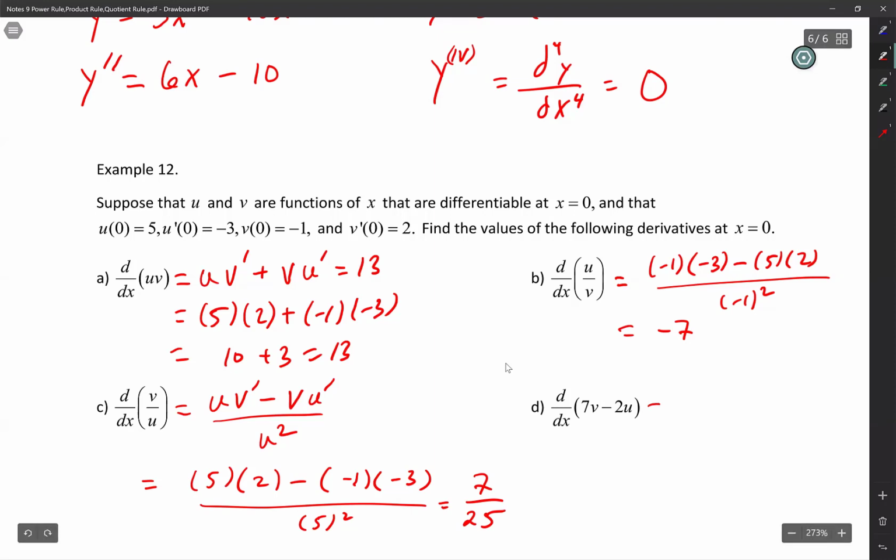And then this one is just straightforward. You already know this one, guys. This is just 7 V prime minus 2 U prime. Your regular power rule. The derivative of V is dv/dx or V prime. Derivative of U is just U prime. Are we okay or are we confused there? Yeah, with respect to X. So they're saying all these functions are in terms of X. That means derivative. Is everyone okay with that right there, guys? That expression?